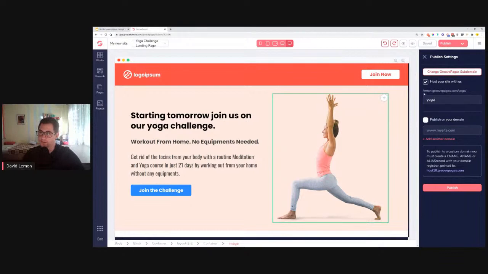Okay, so once I did this one, I chose to host a site with GroovePages. I clicked on this button. I typed in the name I want, so I can easily publish it. And now this, okay, it is giving us an error. Something must have gone wrong, but now this would be the actual domain once the site is published correctly. I think I would need to refresh the page, but I will just leave it out for now.